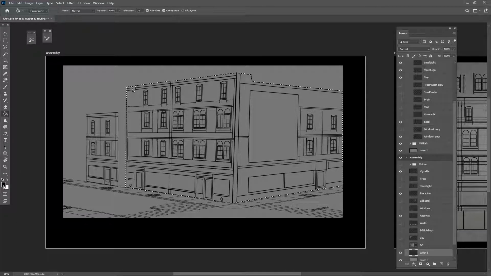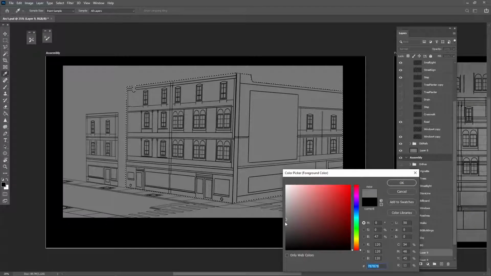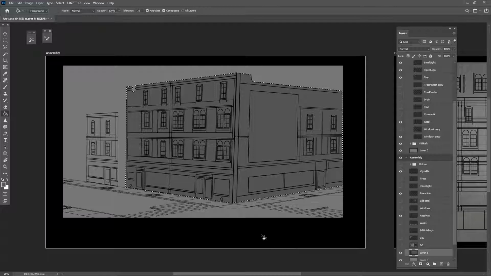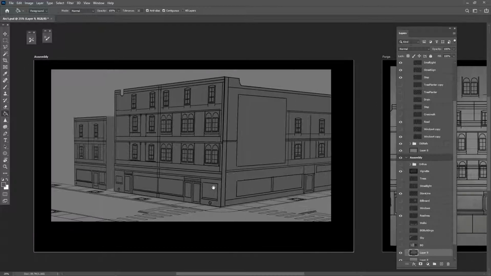And now I'm going to pick a slightly darker shade of gray, and let's do the same thing for this building over here. I'm just going to eyeball. Ooh, I want to give a little bit of room for an alley there. And there we go. Drop in some more gray over there.